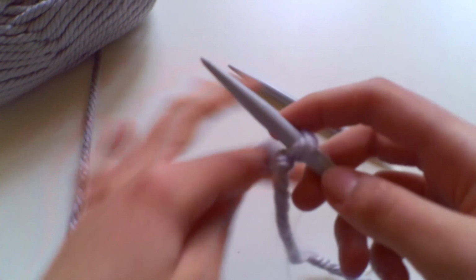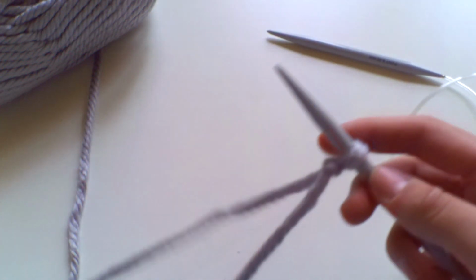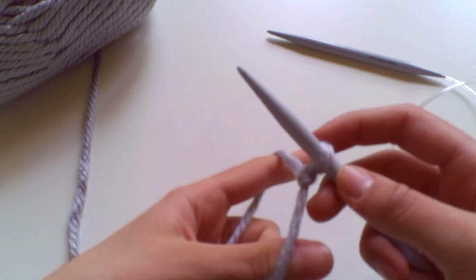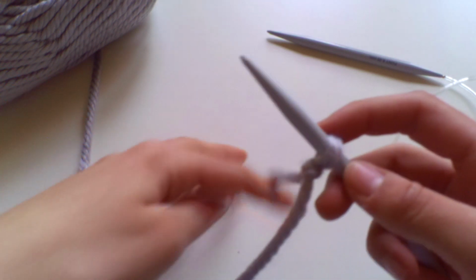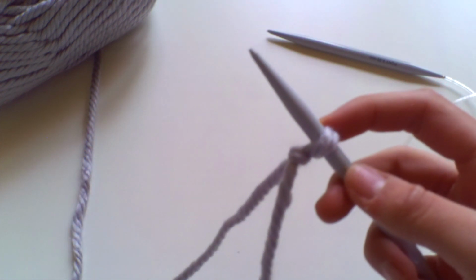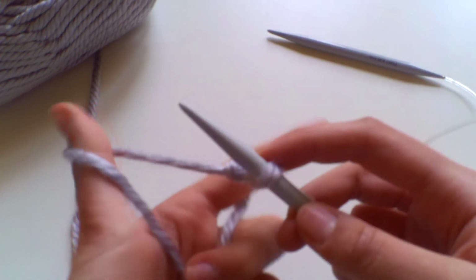So you're going to pull tight a little bit, and then you're just going to cast on in the exact same way. We are going to cast on 55 stitches, or any odd number, so I'd probably go from a range of about 50 to 70. You need an odd number for this cast on, but I'm going to go around 55 because I want a little bit of a tighter cowl. If you want a little bit of a loopier one, you can go for a little bit more.